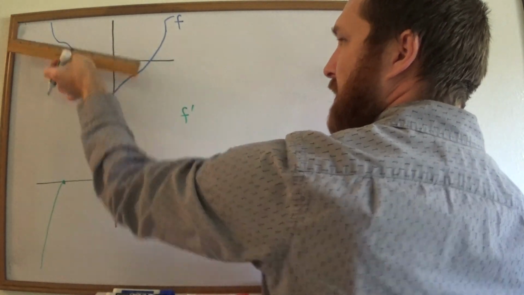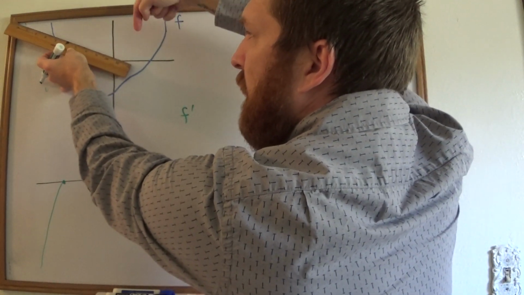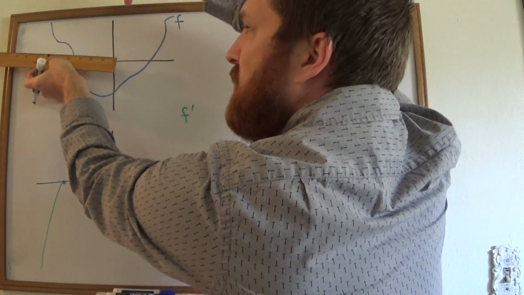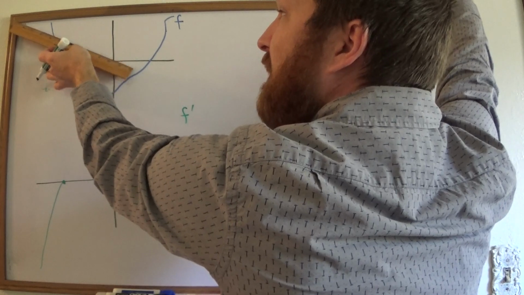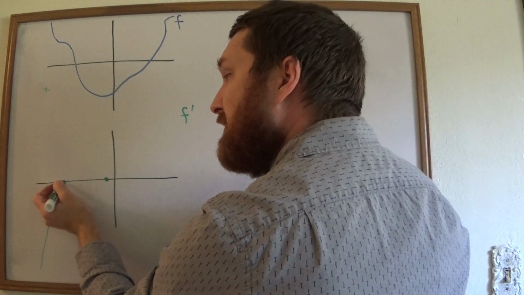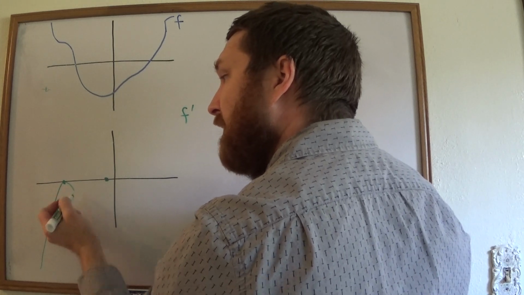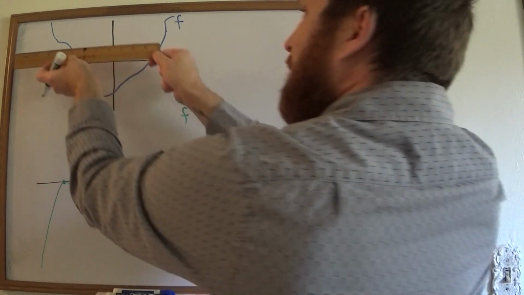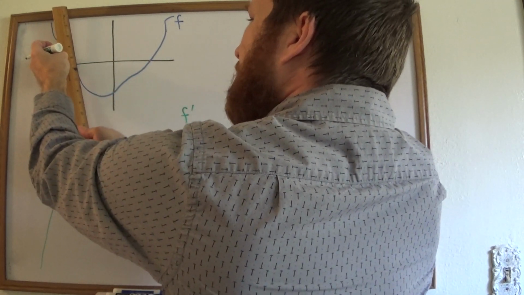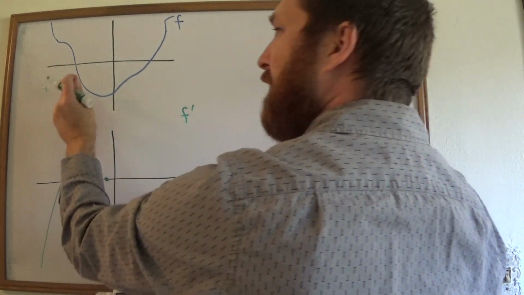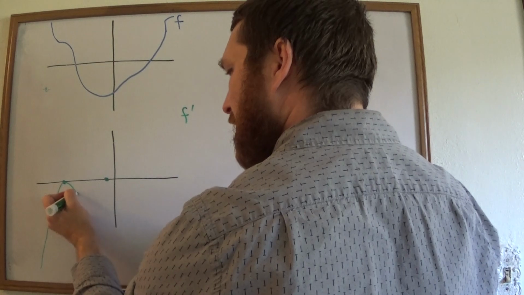But now it doesn't go up through it, right? It comes back down. It gets negative again. So it's very negative, 0, and then negative again. And since it's getting negative again, it must come back down that way, right? And so it's going to continue to get more negative and more negative until we get to about that point right there. So that must be where it comes down.